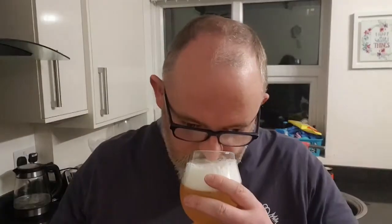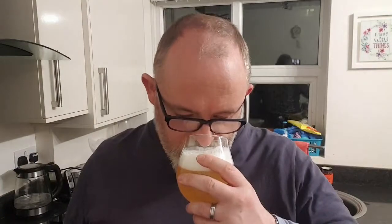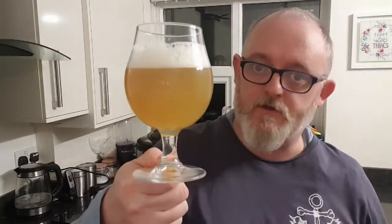Let's get a nose — see what we can smell. Straight away you get that Daya aroma, whatever the yeast they use. There's a tropical fruit going on — there's a bit of mango, some citrus, and a little bit of dankness, a wet hop type of aroma on there as well. It smells really good.